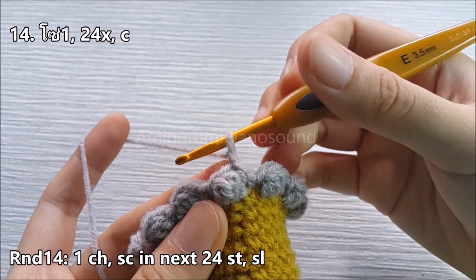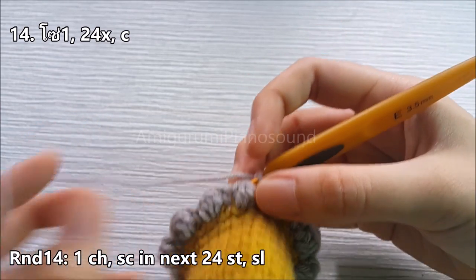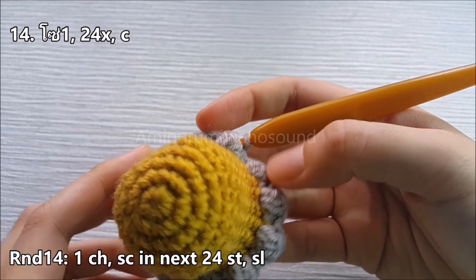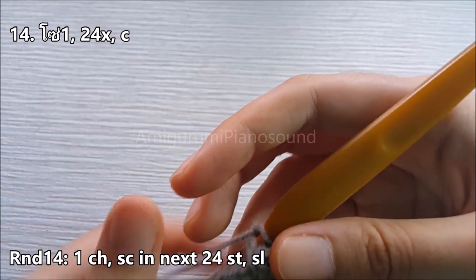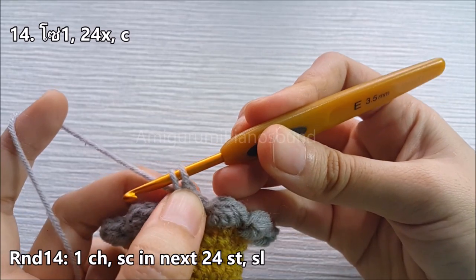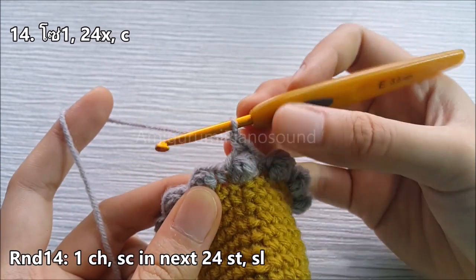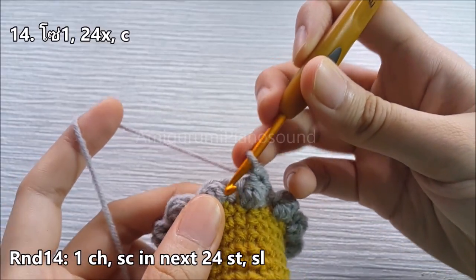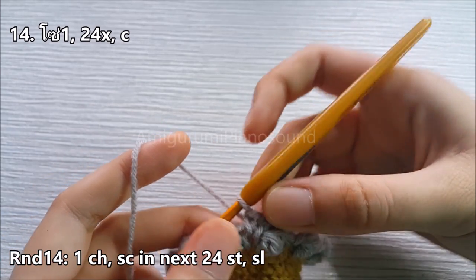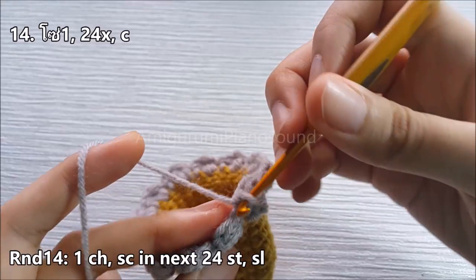What am I gonna do with the base? Okay, let's do one single crochet in each stitch, but not every stitch. How many rocks do we have? 1, 2, 3, 4, 5, 6, 7, 8, 9, 10, 11, 12. From 24 to 12. Okay, so we're gonna do one single crochet into the same stitch that we did the slip stitch earlier. So one single crochet here, and the next single crochet will be on the single crochet that we did here. Make sure you crochet it tight enough that you don't leave any gap between it. And one, two, and three single crochet.